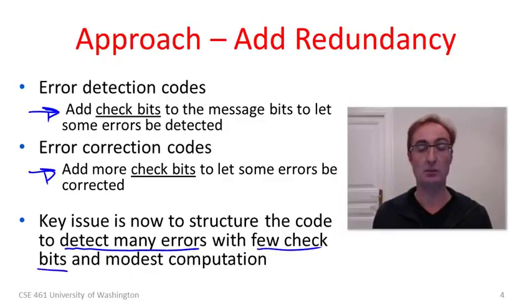Every time we send a check bit, we're using the channel for something other than the real data we care about, so we're adding more overhead, so don't use too many of them. We'd also like to do this with a scheme that involves only modest computation at the sender and receiver, if we can. We're generally willing to use a bit of computation, but this is computation that has to go on at line rate at the sender and receiver, so it's adding complexity to the system.